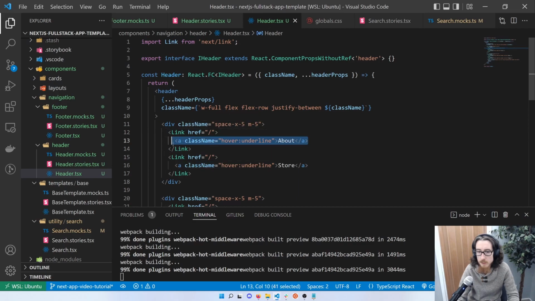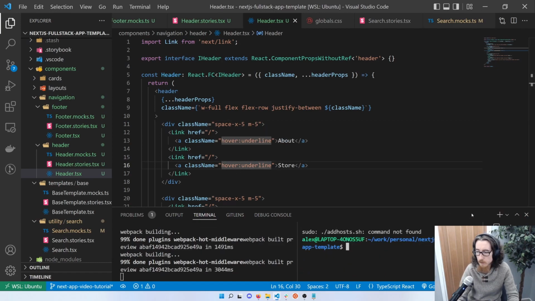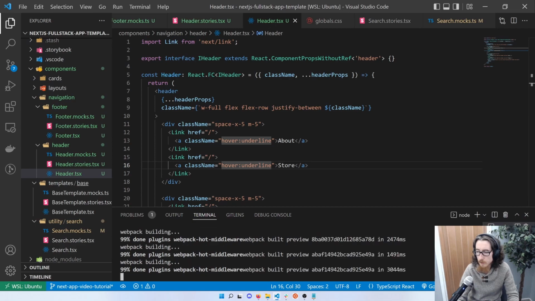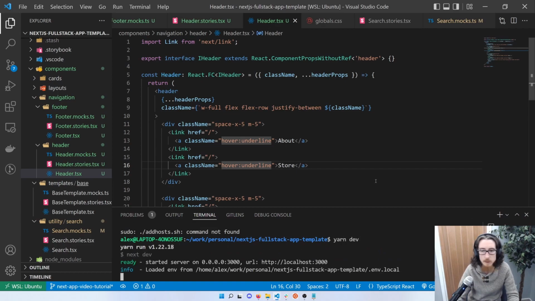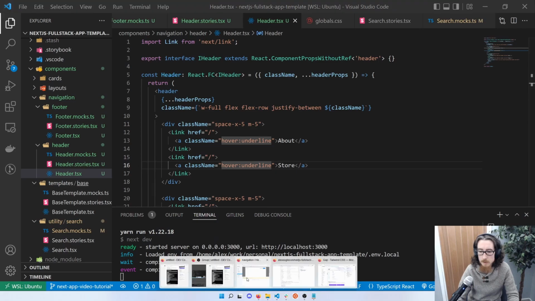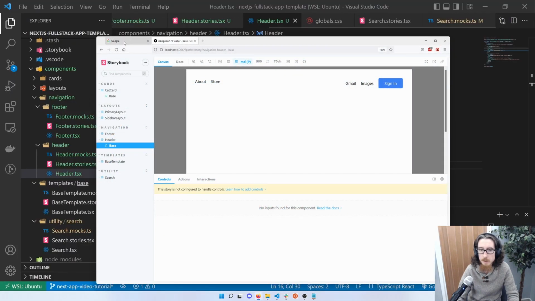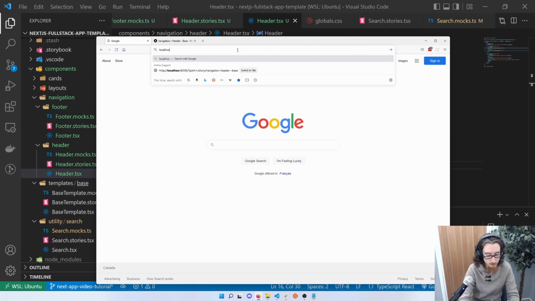All that goes down here on the anchor itself, but the actual linking logic needs to be done here on the link component. So what this will do is, I don't have my app open right now, so I'm going to open another terminal here, and I'm going to do yarn dev to load my app on port 3000. Not a bad idea. We haven't looked at the app in a while.